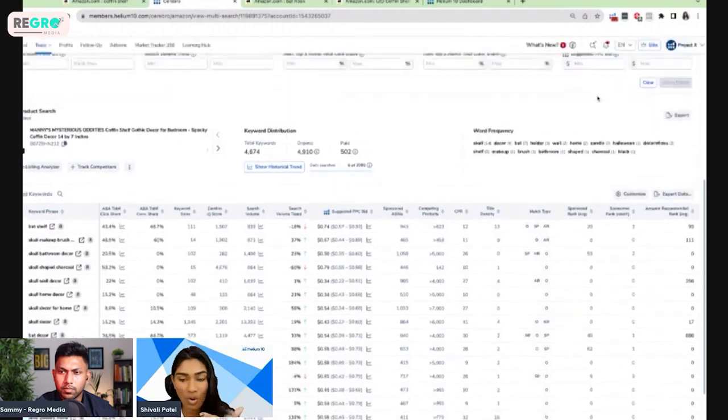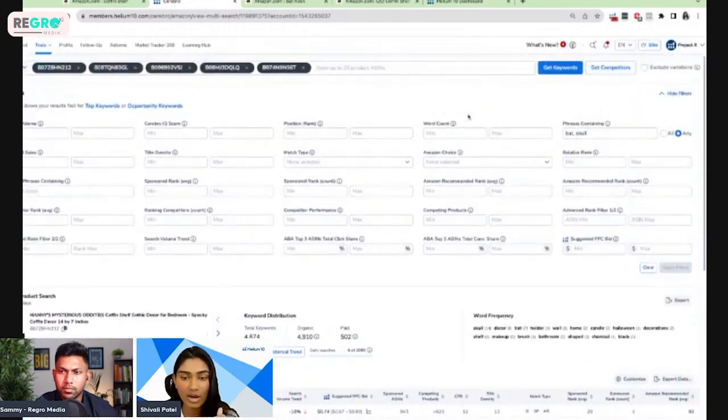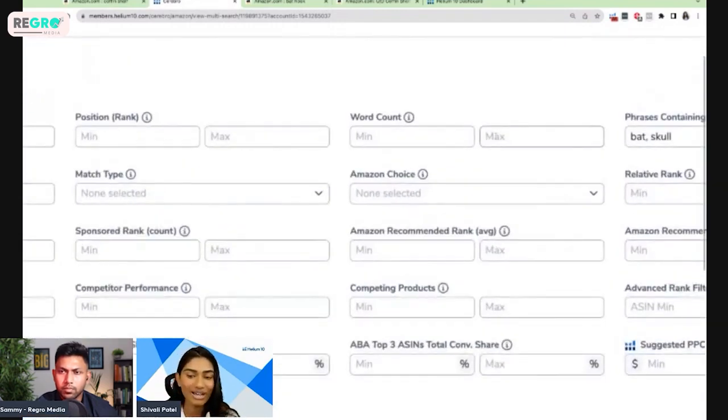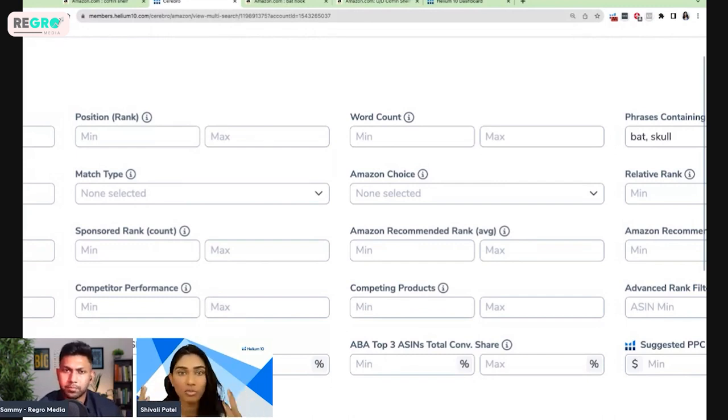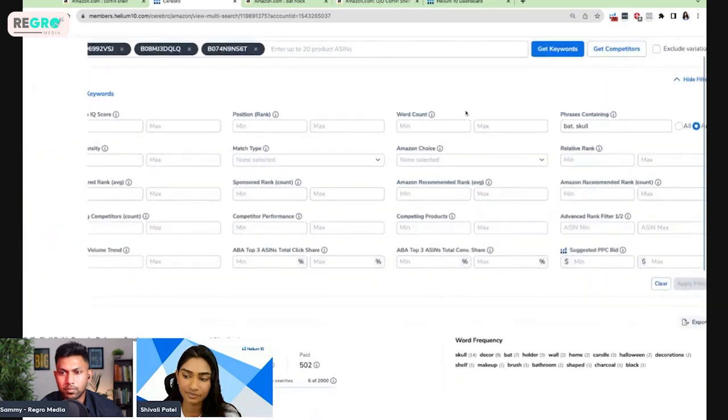And of course, bear in mind that the word count filter is excellent for finding those longer tail keywords that have stronger buyer intent. Because you don't want to necessarily go in and rank for these keywords that are just office. You want to go in and find something like white marble keyboard matte. That's four words, but it's more specific. Somebody's looking to actually buy a particular product. And if you can make that consumer feel like you are offering exactly what they're looking for, then that is what's going to get them to the purchase.